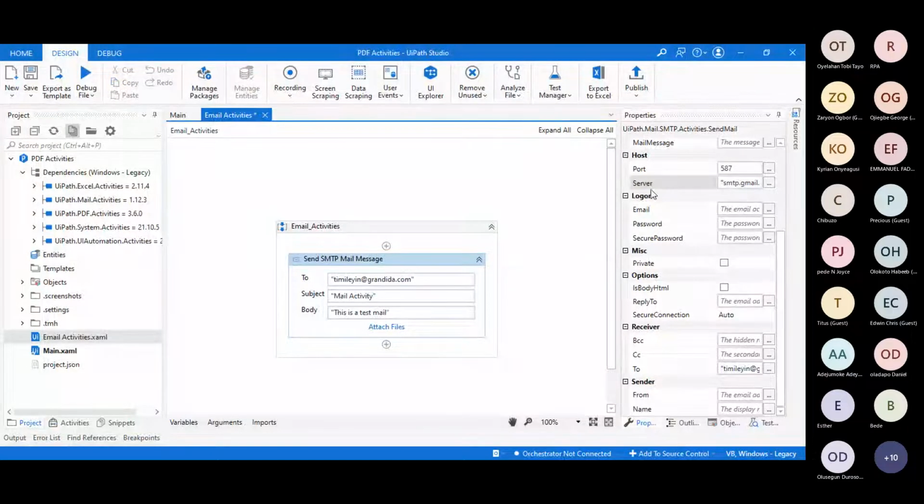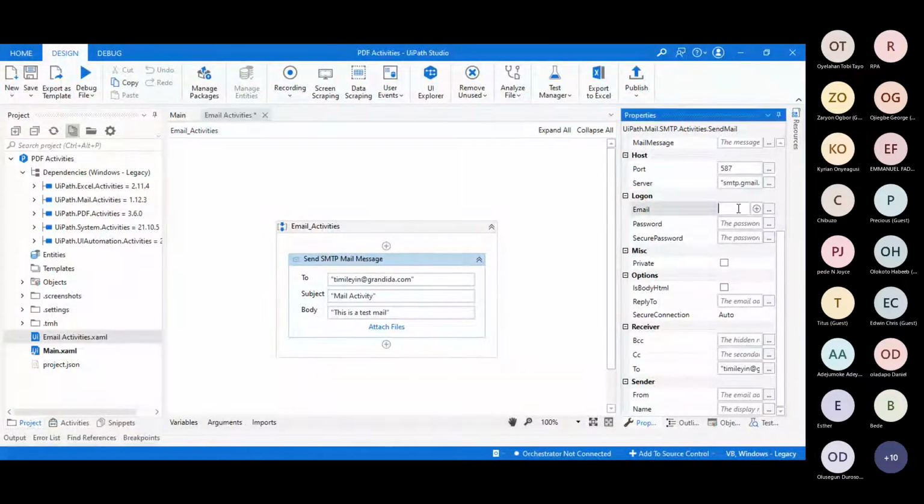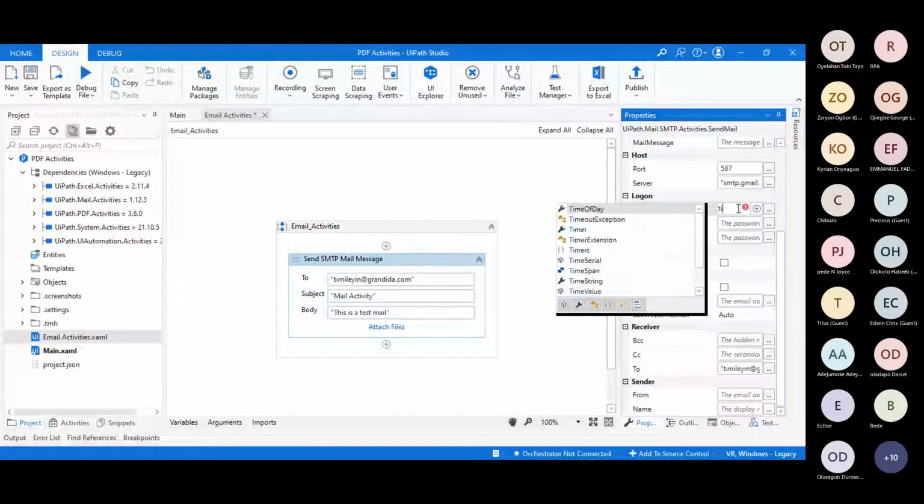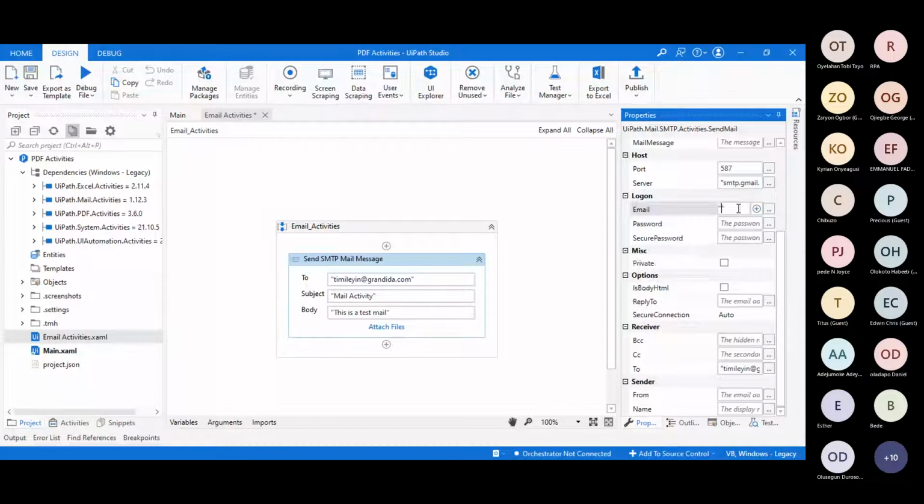Then once we have filled in the port and server, we have to type in our email address. So that's the email that will be sending out the email. I can type mine here, 99@gmail.com, and my password. You can type in your password there.